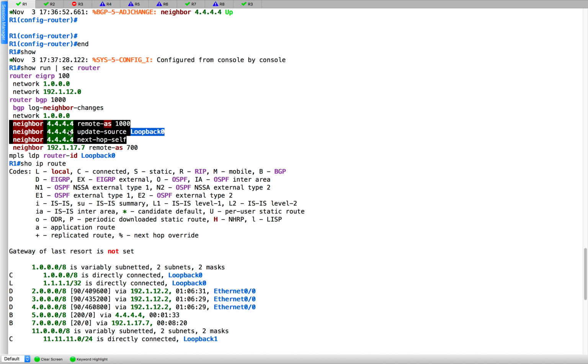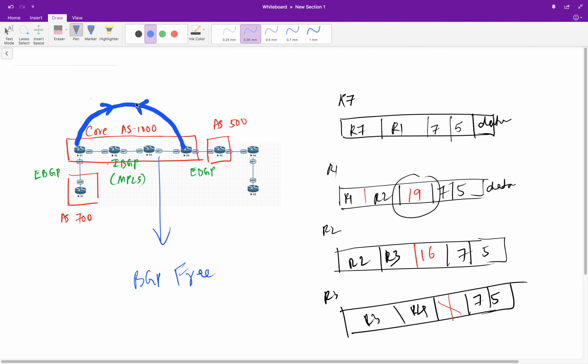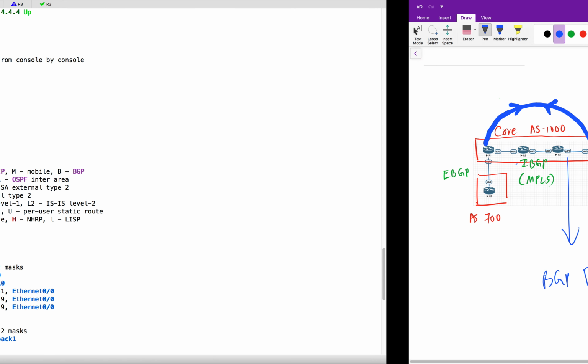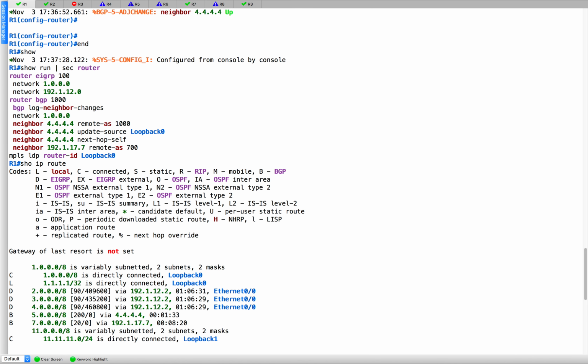Now let me tell you, it is very much required here. It's not just recommended, rather it is required to establish IBGP neighborship with the loopbacks. Because if you don't do it with loopbacks, and instead do it with the physical interfaces, what will happen is that the whole MPLS falls down. Okay. Now I think it's better to show that, because only then we'll be able to understand.